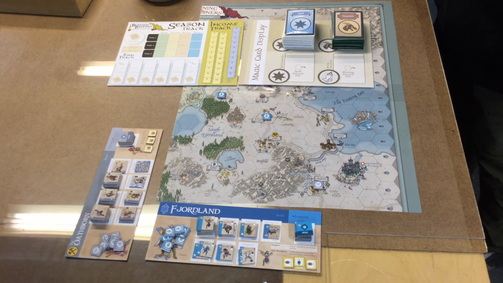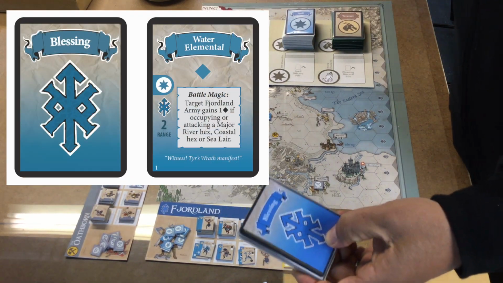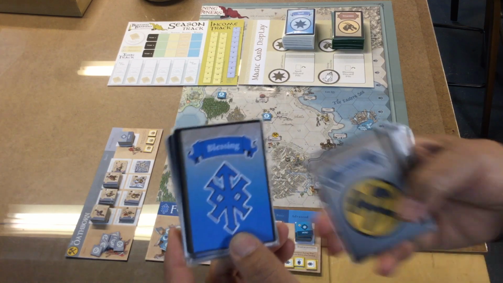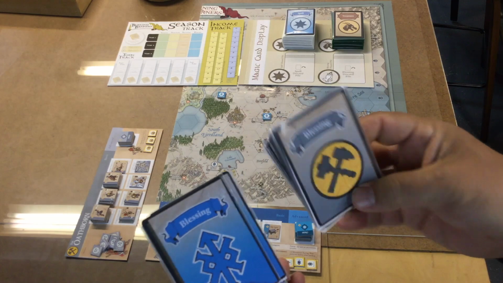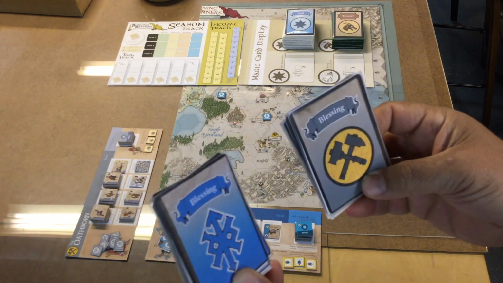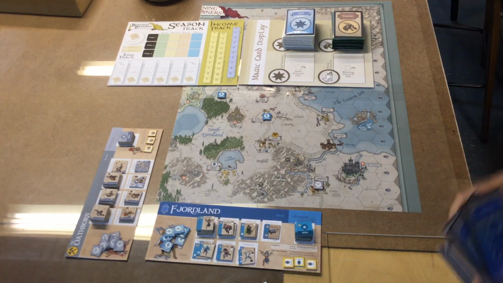All right, the third kind of magic card are blessings. Blessings look like this on the back. These are kingdom-based spells. They're called blessings. So each kingdom has their own little deck that are specific to that kingdom. Only units of that kingdom can use them, and only heroes from that kingdom can cast them.